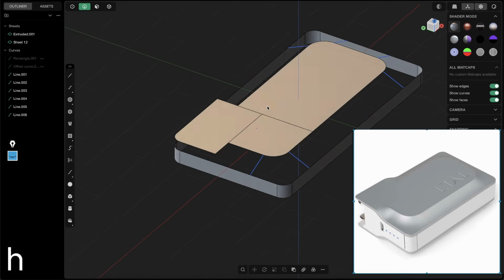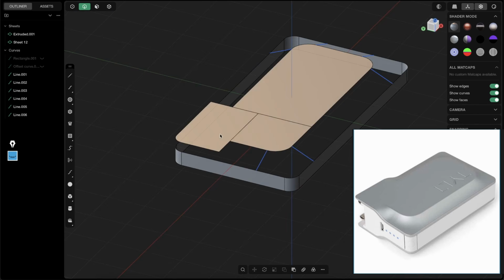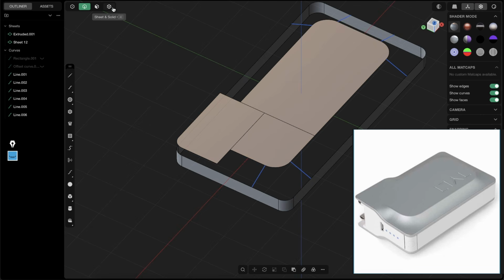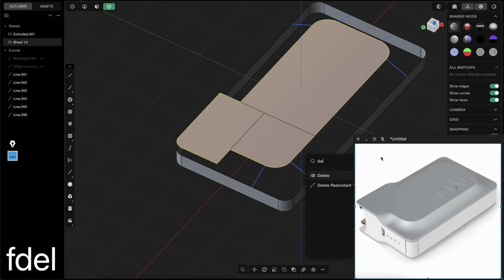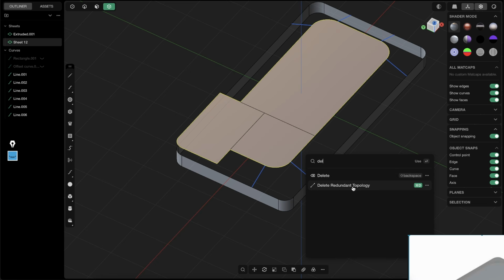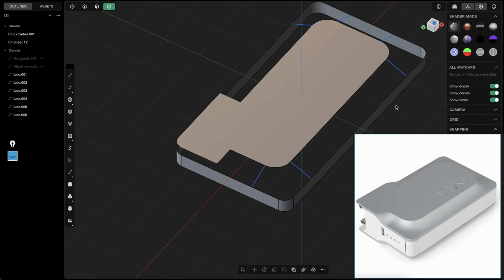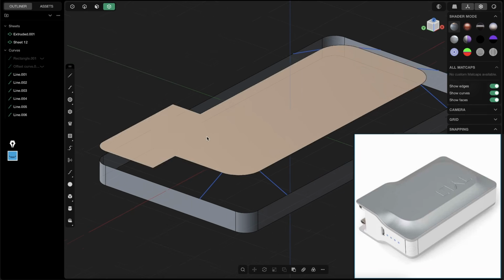And now you see we have exactly this piece here, and now we have some extra lines which I don't want. So again, select 4, select this edge, and now there is a nice command, delete redundant topology. I have it on Control D. So select it and we just get rid of everything just to keep things clean.